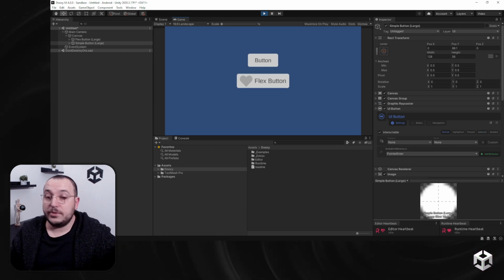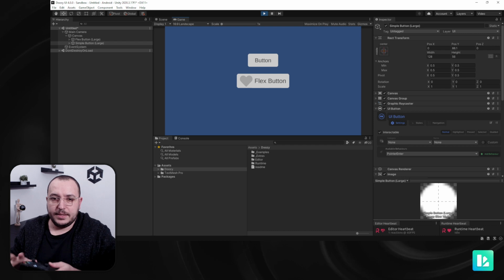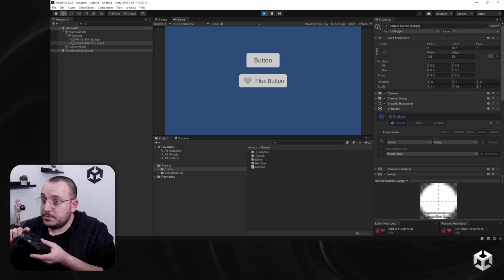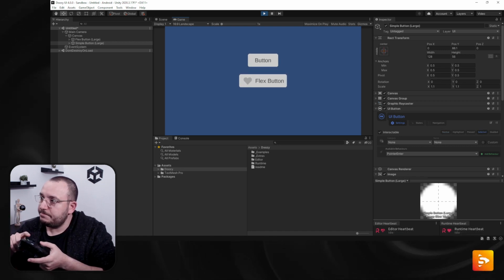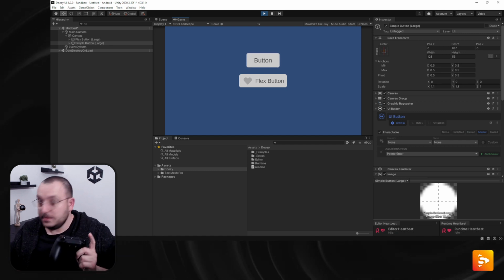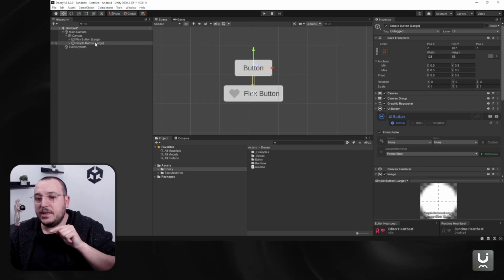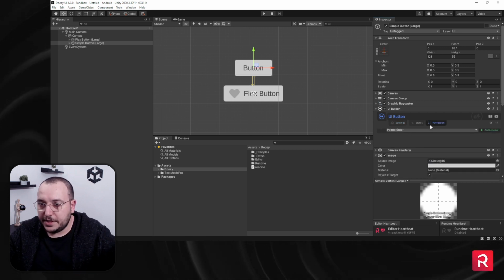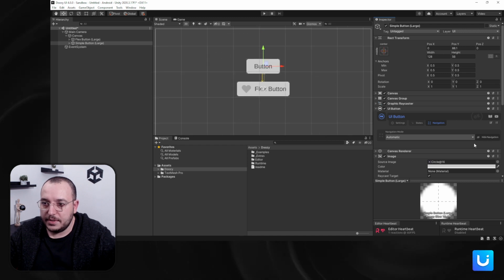And I even have a controller here. Let me just enable it. So this is an Xbox controller. And I can click it. Check it out. I'm just looking at the screen to see what I'm doing. And I can also select. There you go. And I didn't do anything. No code. Of course, this works because it uses the native Unity navigation system that is here. And we can also see it via these arrows, right?